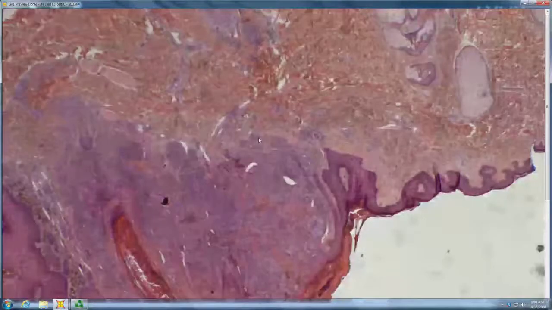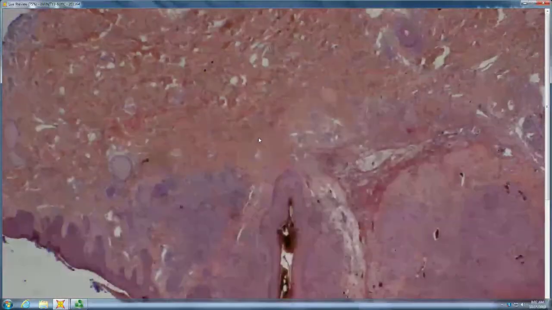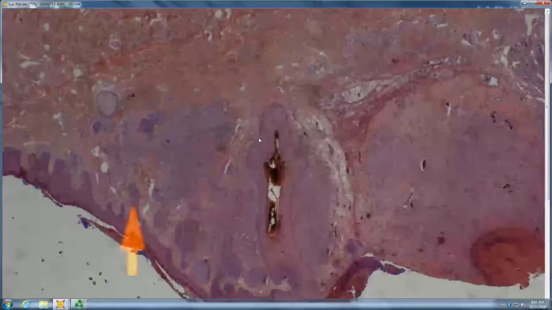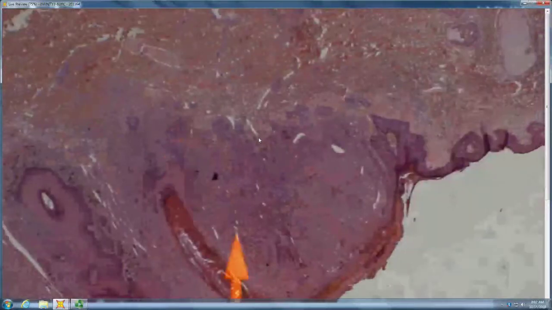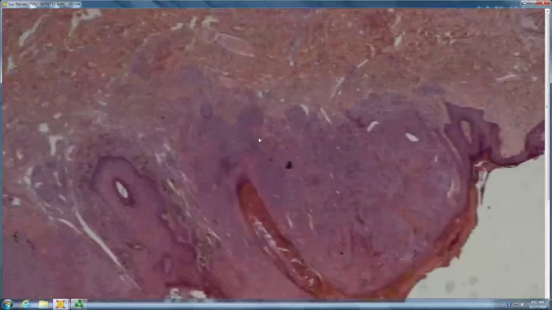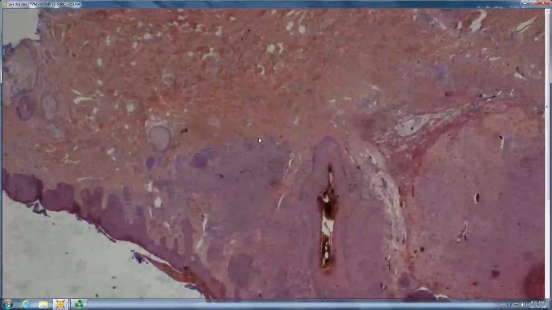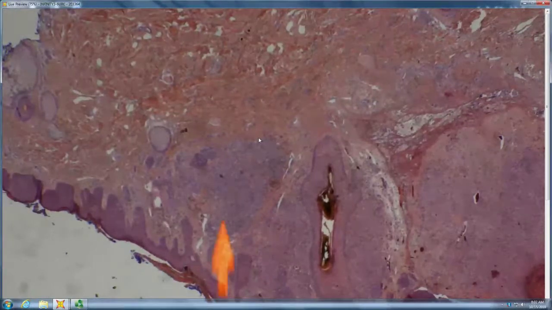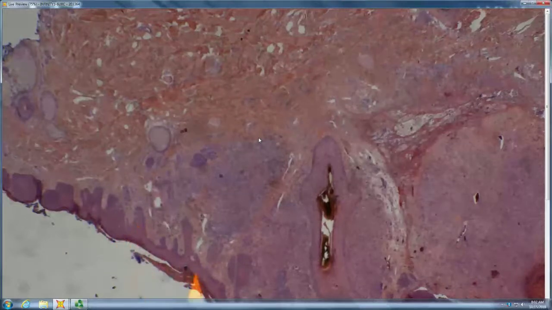Symmetrical in terms of the proliferation? Maybe, not too asymmetrical. Symmetrical in terms of the epithelium? Does this epithelium look like that epithelium? No. Symmetrical in terms of pigment? No. In terms of host response, there isn't a lot of host response in this one. There are some areas of pagetoid scatter in the overlying epidermis, very irregular shaped nests.